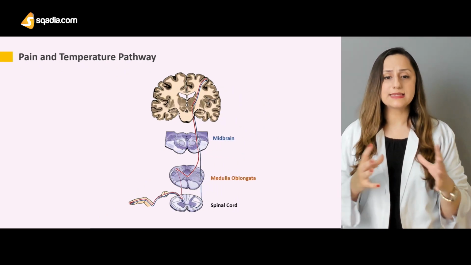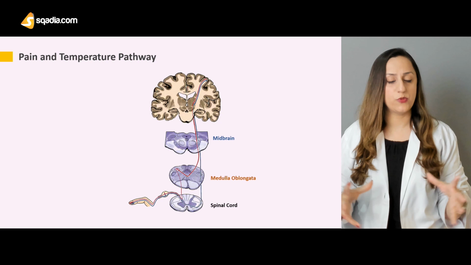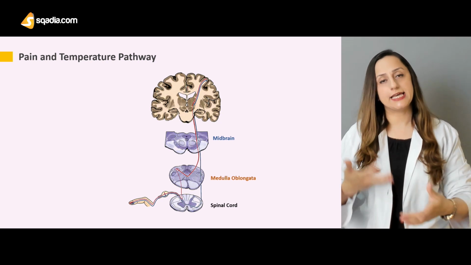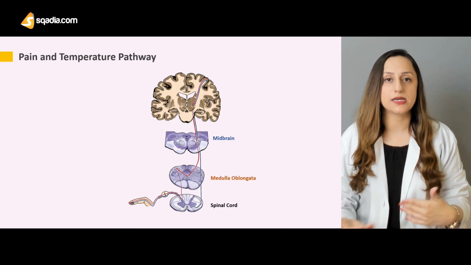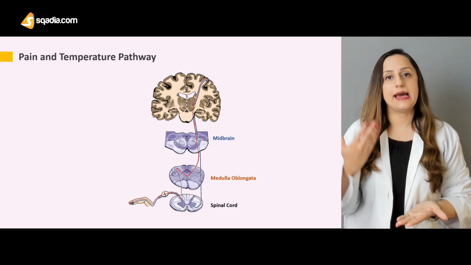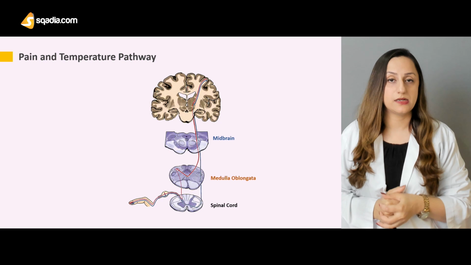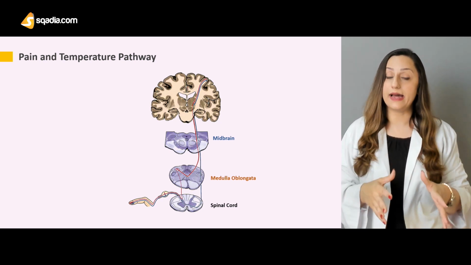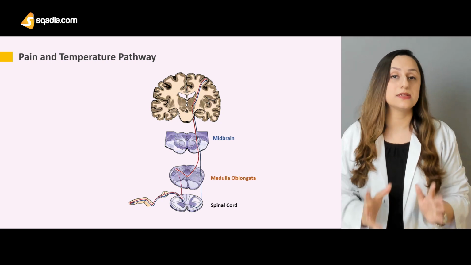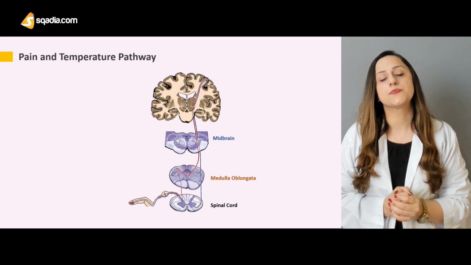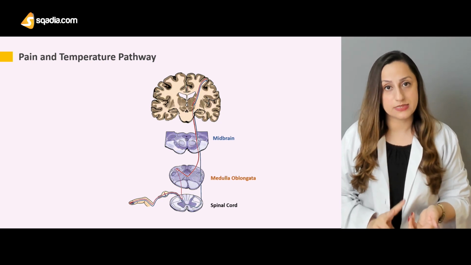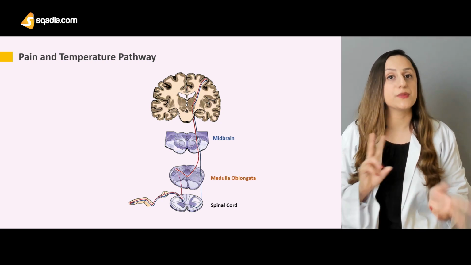Now, just as a simple pathway, we're going to discuss how the information is carried from the spinal cord, and then enters the medulla oblongata, the midbrain, and the final higher centers in the cerebral cortex as well. But before that, just enhancing the fast pain and slow pain fibers, we must know that we have basically two types of fibers that are carrying the information of pain.